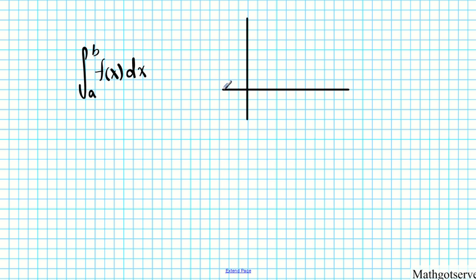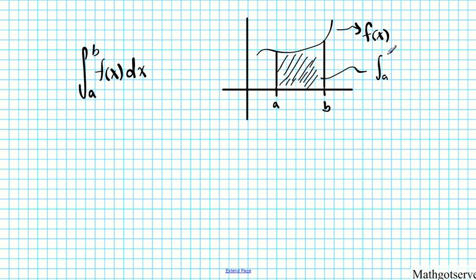This definite integral is the area under a curve. We're assuming that f is continuous under a certain interval, let's say from a to b. So this integral right here represents the area under the curve, okay? So from here to here. And let's say this function I just drew, this is f of x, okay? So this area under the curve right here, between the curve and the x-axis, is the integral from a to b of f of x dx, okay?